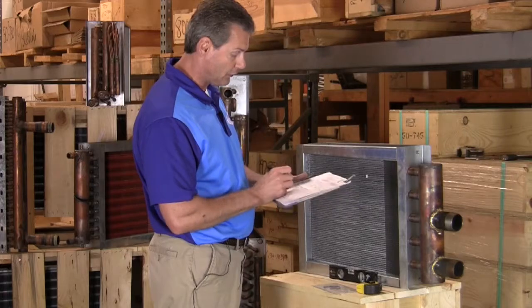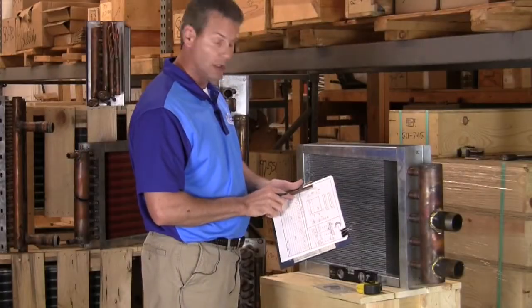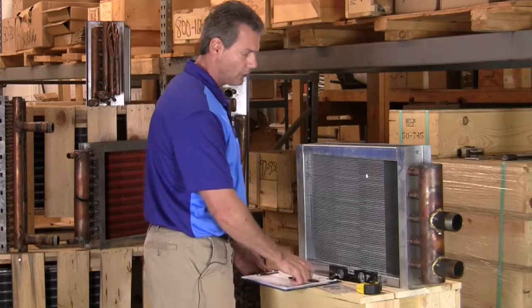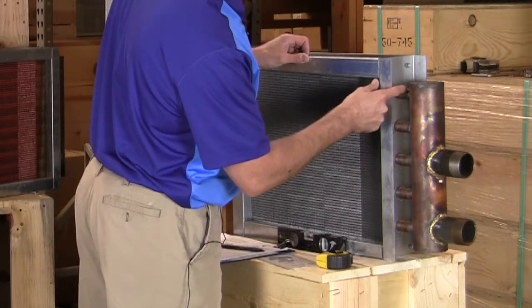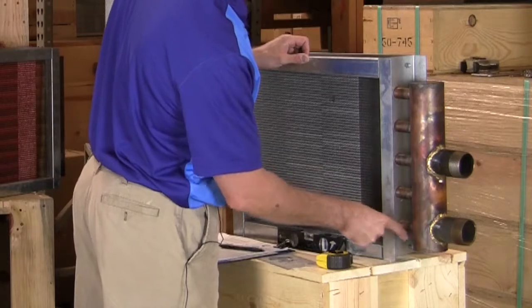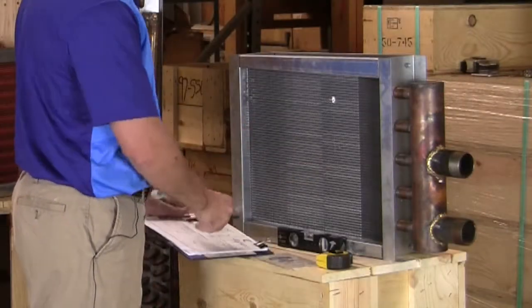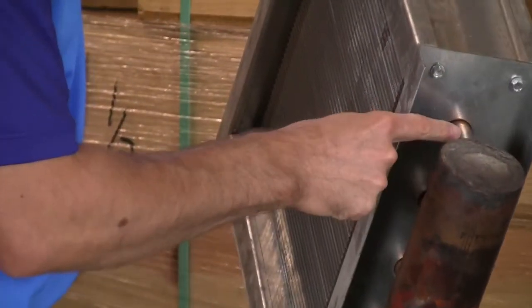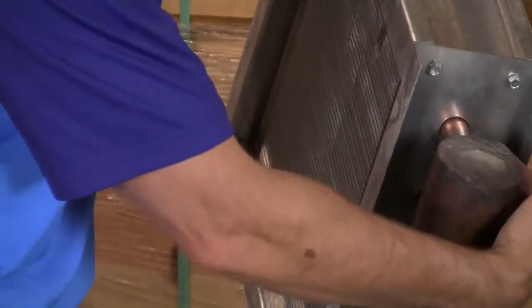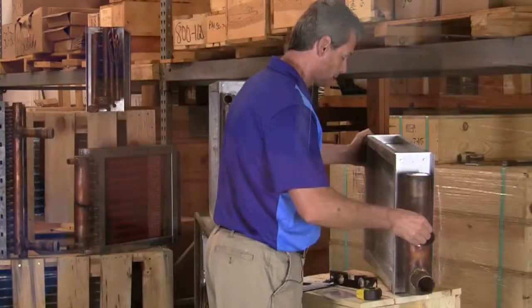First item up in our dimensional area is asking for quantity. I just need 1 coil here, so I'm going to indicate 1. Next item up is the number of tubes high. What we're asking for is just how many tubes the coil has from the very top to the bottom. On this coil here we have 1, 2, 3, 4, 5, so I'm going to indicate 5. Next question is, how many rows of tubes does the coil have? This particular coil just has 1 row. If I had another tube over here, I would have a 2-row coil. This one just has 1, so I'm going to put 1 in the rows.